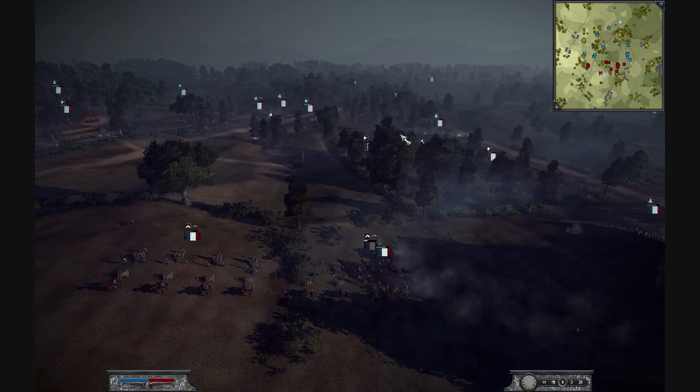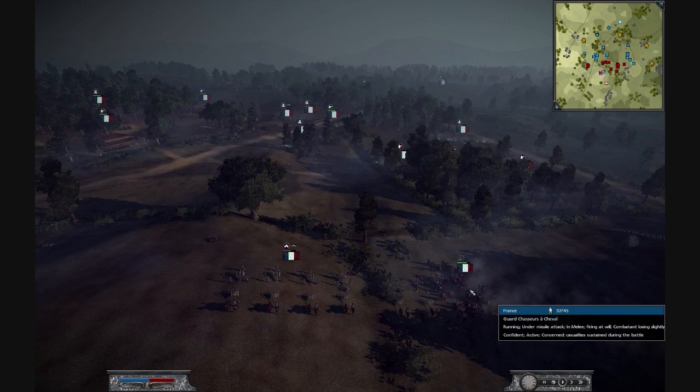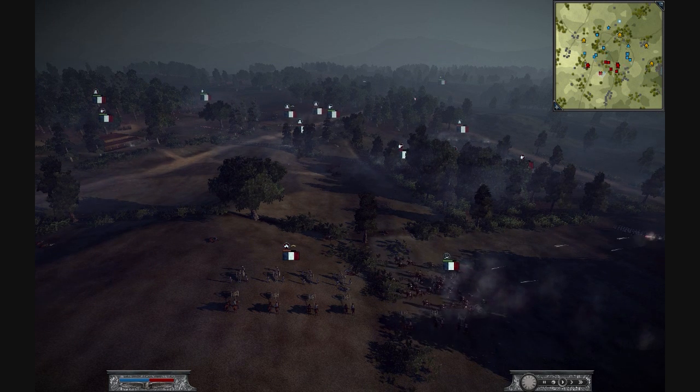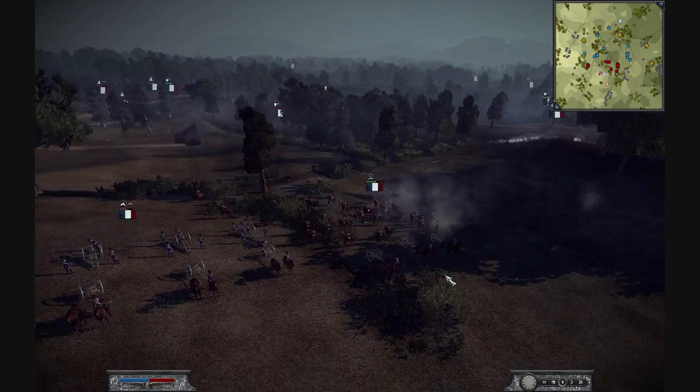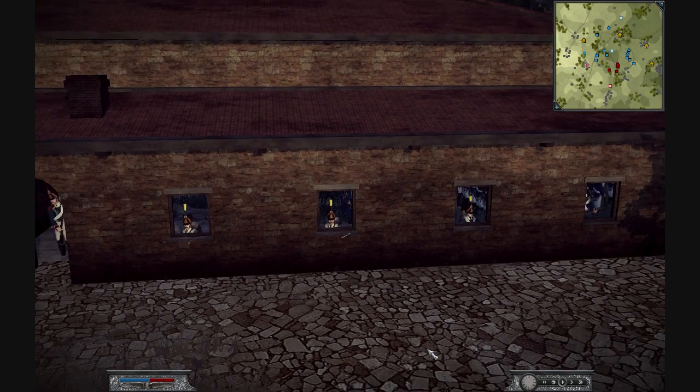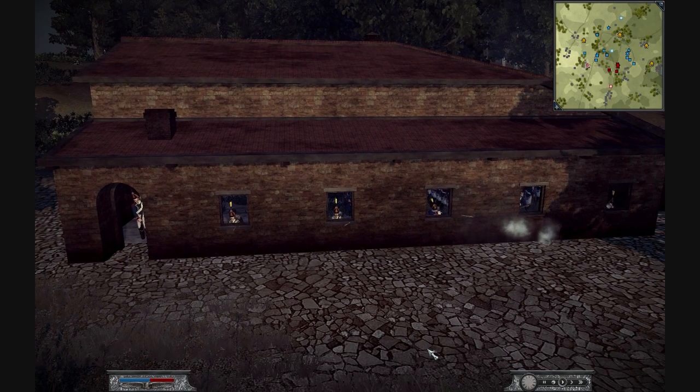Yeah, keeping my guys in the woods really helped against his howitzers, but the guys who were out of the woods weren't so lucky. That's one good thing about keeping your units in the woods against howitzers. But anyway, my opponent's disadvantage: bad micro.